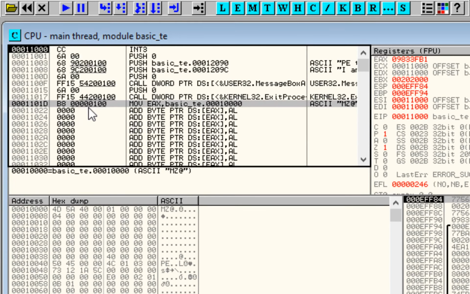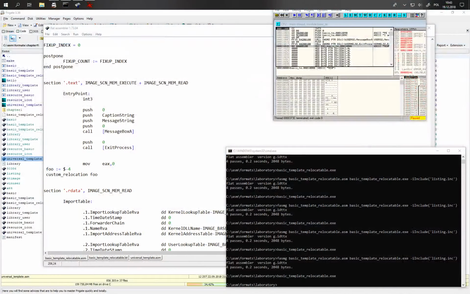And this has the same effect as just 1 being added to this third byte within the field. Therefore, we can make a relocation that adds 1 to a specific byte.